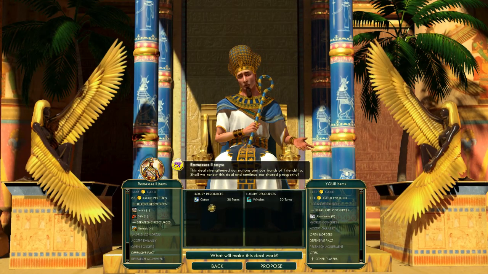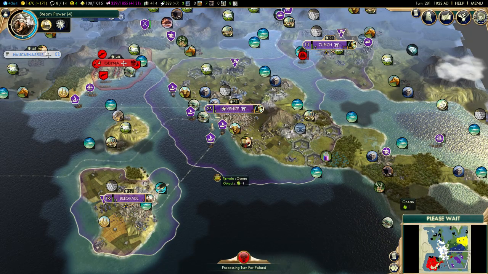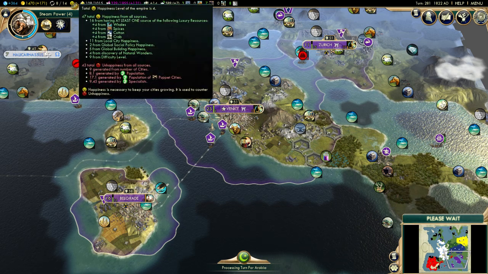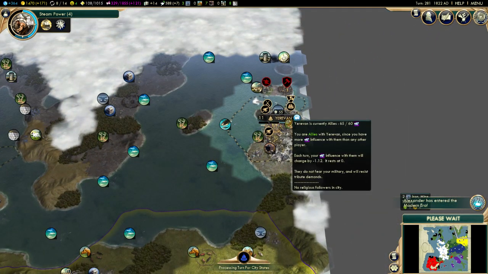Whales. I do have extra whales. You got extra cotton. Let's make a deal, buddy. Let's make a deal. Gotta get that happiness. Make sure it stays good right now. Because it is at 4, but that's just because I'm trading cotton and spices, I believe, as well with other people. Because I don't think I actually have access to spices.